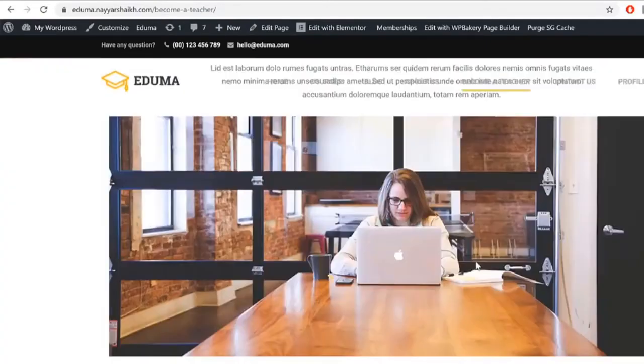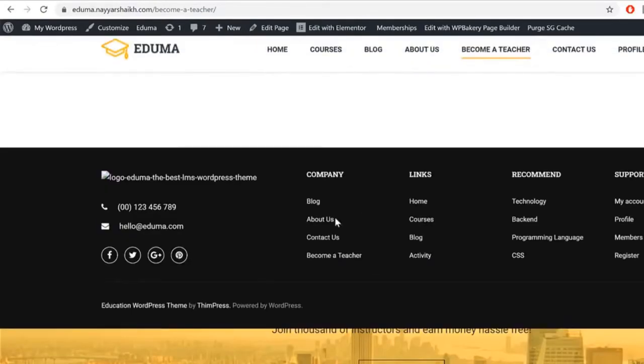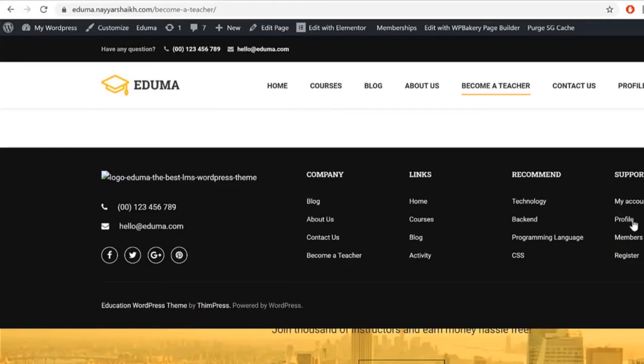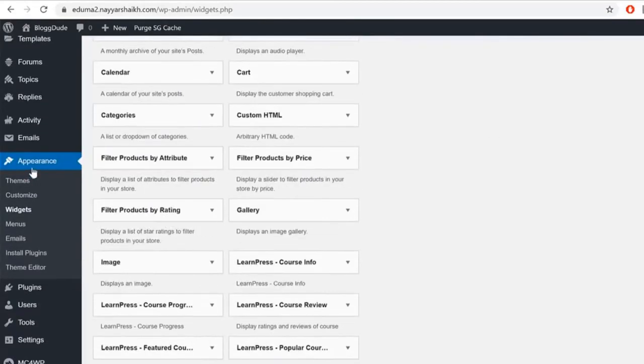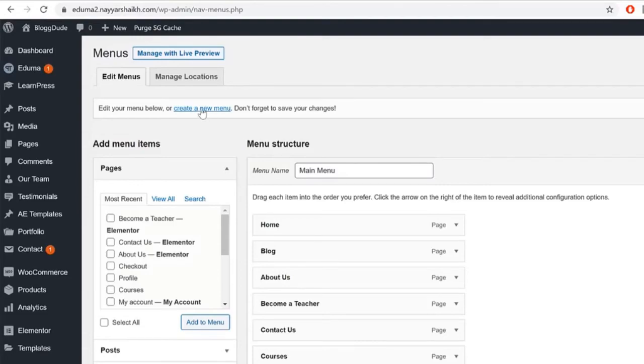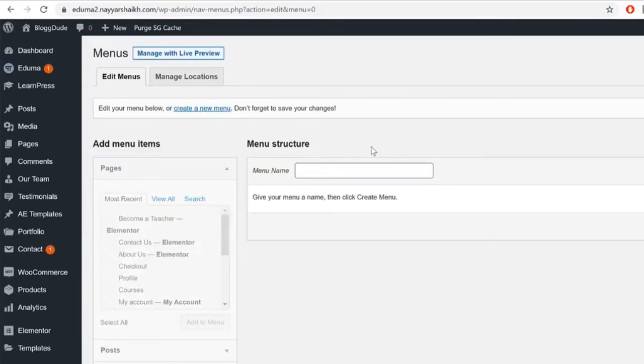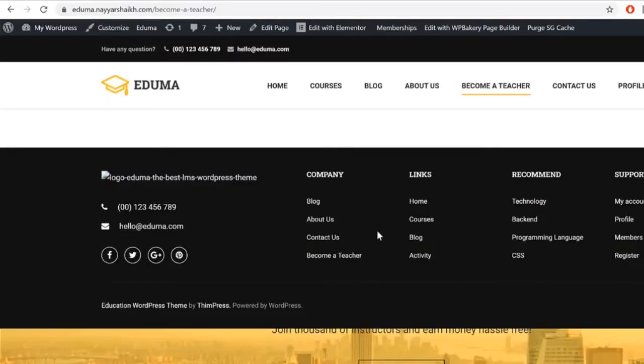Now if you see your footer, in the footer we have these options. Now these are also menus. These are different menus. So we have to create these as well. To create these, under appearance, again click on menus. Click on create a new menu. Obviously to create a new menu, you can name it footer 1 if you want. So we have to create footer 1, 2, 3, 4. We have to create 4 menus, and whatever links you want to add under each menu, you can do that.